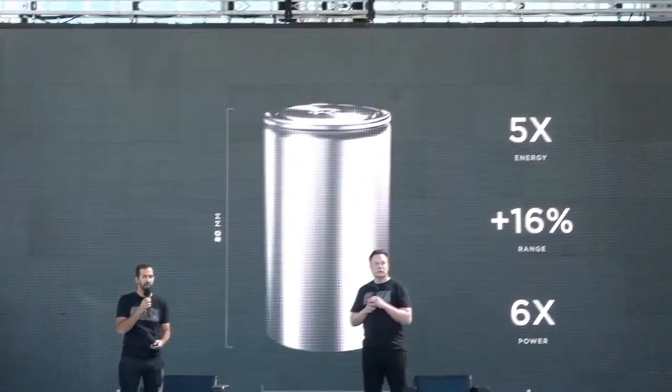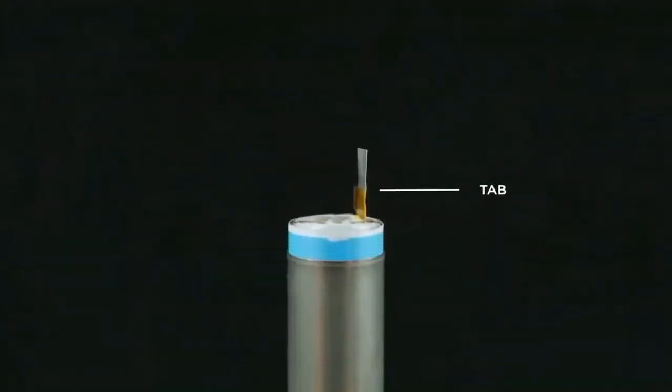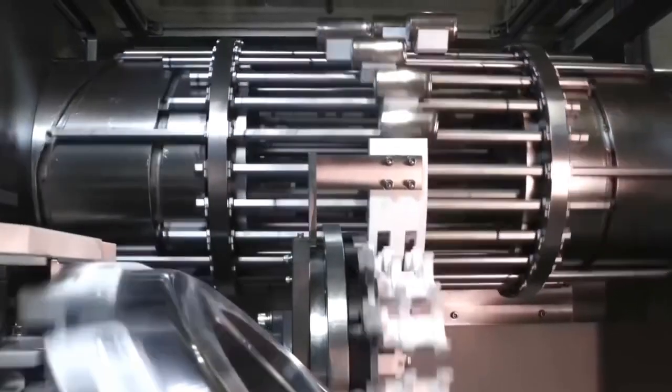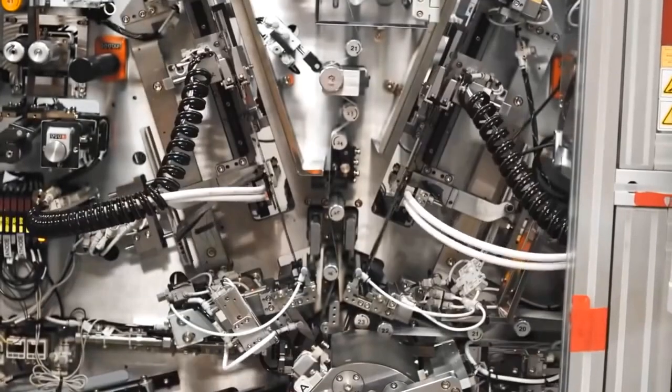There is a new generation of batteries that are not lithium-ion types. These batteries are better technology and known to be the next big thing. Nanotechnology is when matter is used on an atomic, molecular, and supramolecular scale for industrial purposes. The atoms and molecules are manipulated for the fabrication of products.